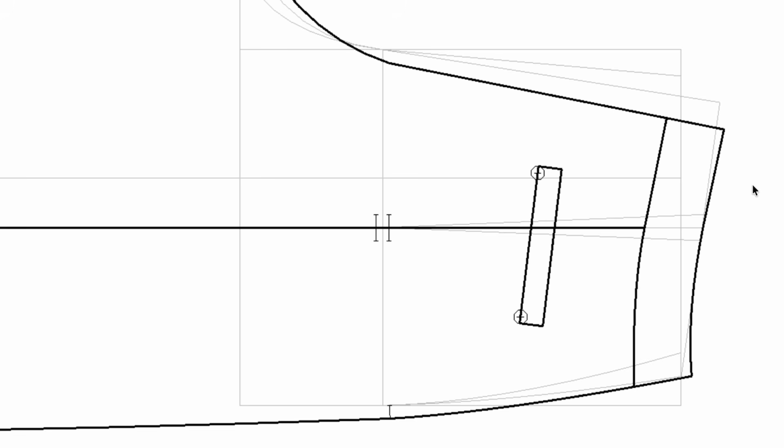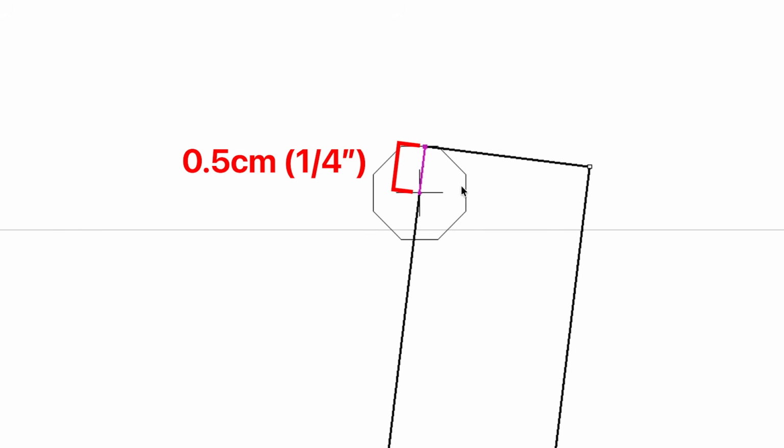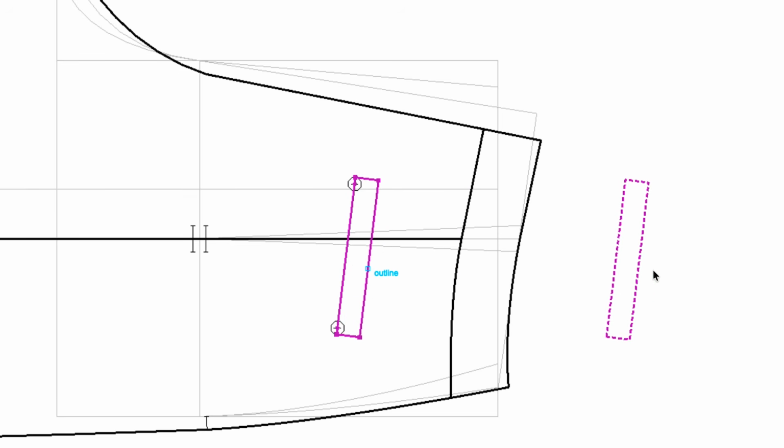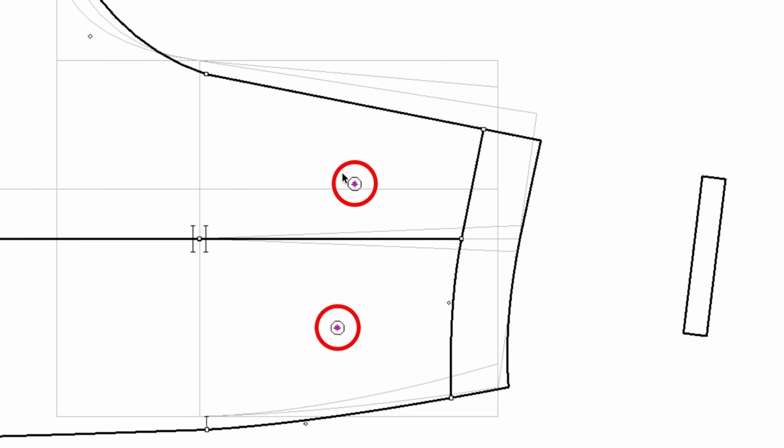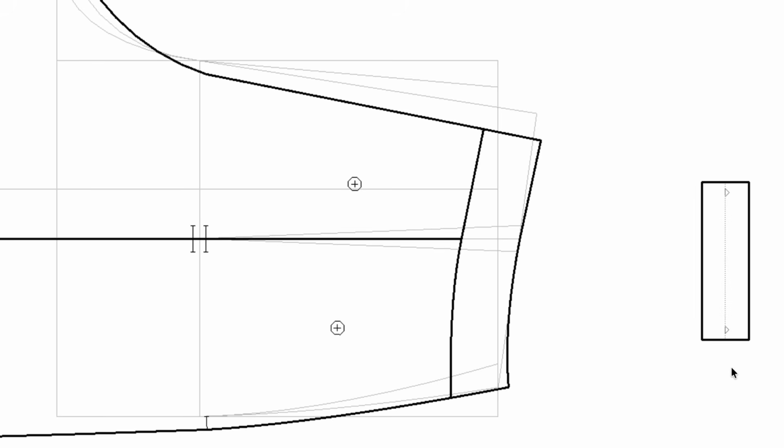On the pants, make drill holes for the pocket placement. The drill holes are on the bottom of the welt and 0.5 centimeter in on each side. So this is going to be the welt, and these are for the placement. And the welt, you're gonna mirror the top line because you're gonna fold it. I'm gonna make it straight.